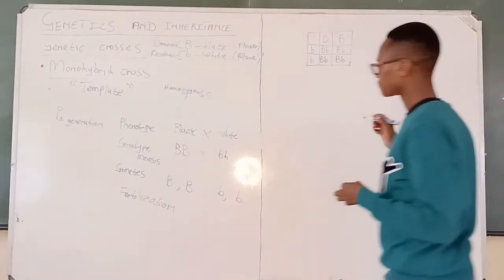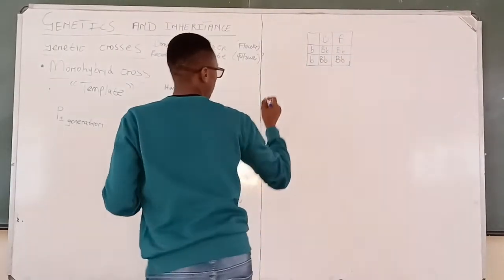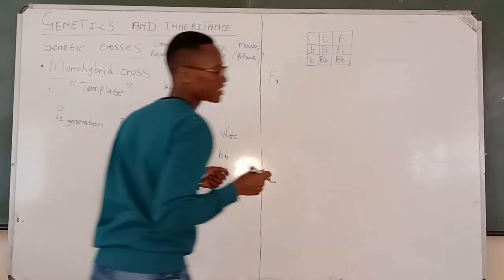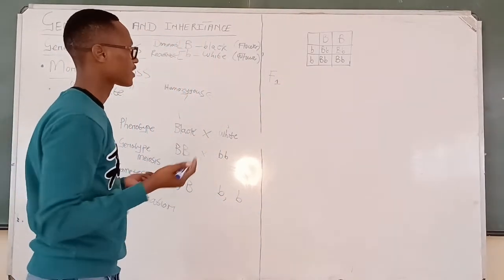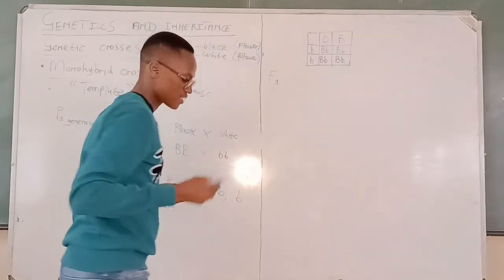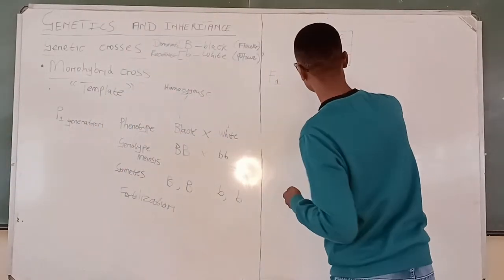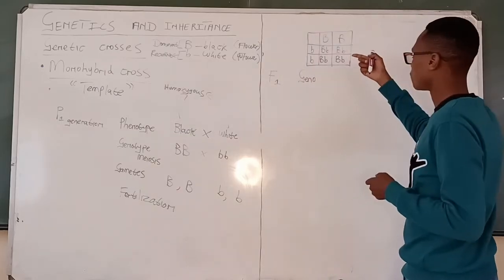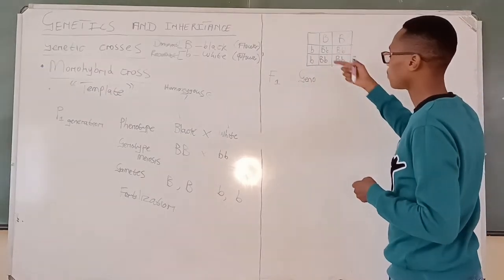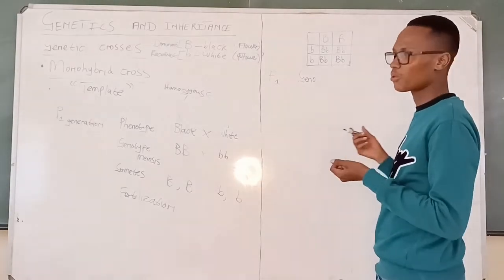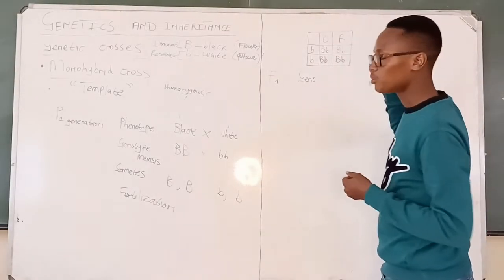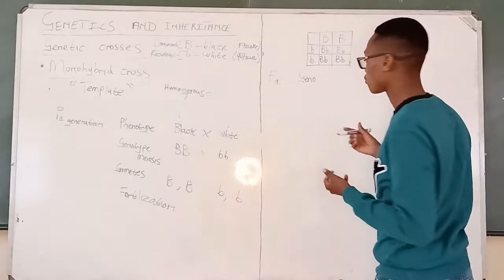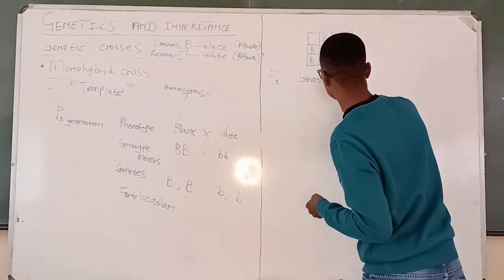So it means that we are going to have the first generation. We call it the first filial generation, but you can just call it F1 generation. So in our first filial generation, we're going to see the genotype first, because it is what we can see with our eyes when we look at this whiteboard. We see the genotype, not the phenotype. We're not able to see if it is black or brown or what. So we're only able to see the genotype. So the first filial generation, or the first generation in short, we see its genotype.